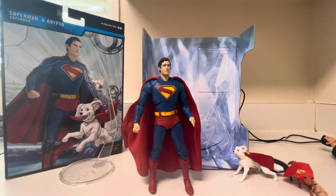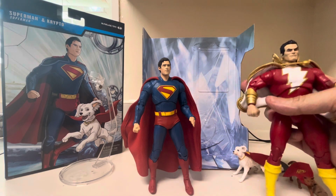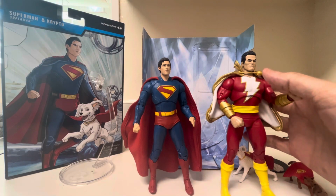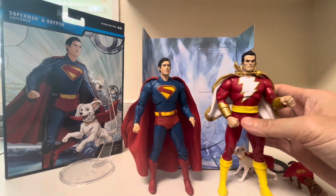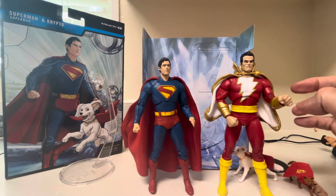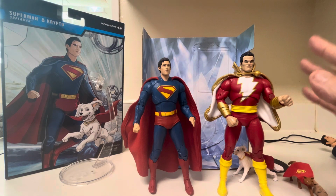And let's see. I'm going to make a comparison with Captain Marvel, Shazam. I'm glad he's actually tall. But I also am glad that the Bronze Age Superman is pretty tall too. I think they use the same body parts.